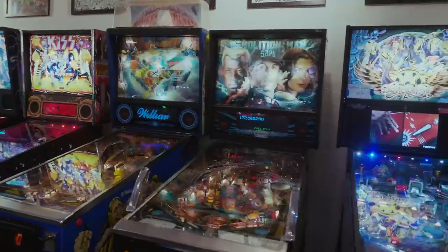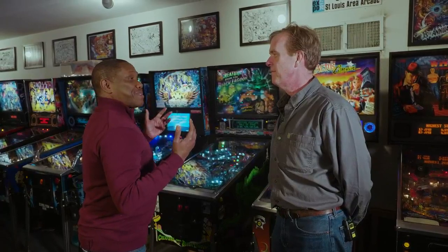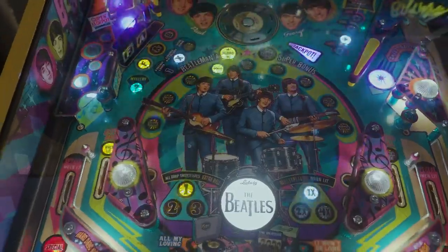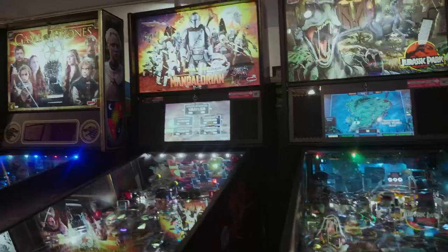I'm doing real well now because I see some pinball machines that, I gotta tell you, kind of take me back to my youth a little bit. That's the whole point. When you get to be 50, you get to do all the hobbies you wanted to do when you were 13, so here we are. Do you remember the first time you ever played a pinball machine?